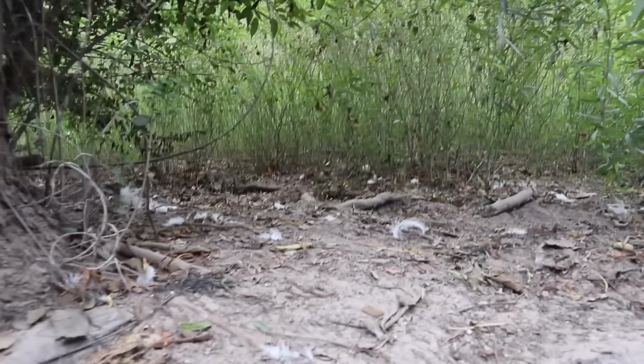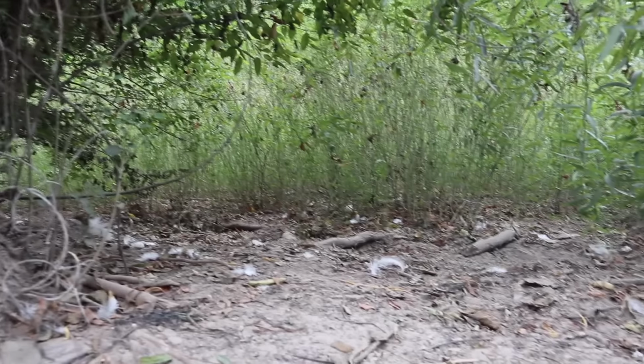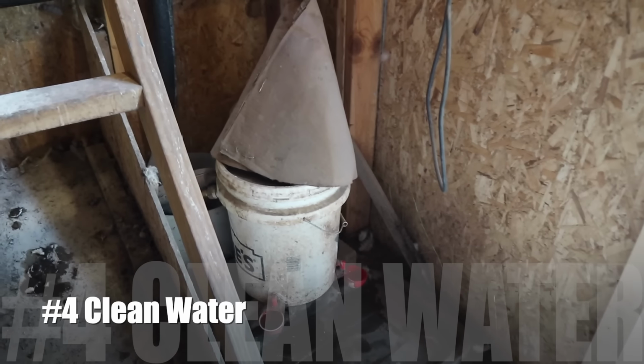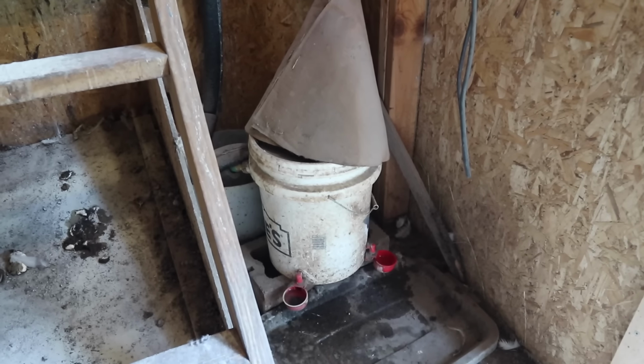And you can see down under here, they are quite protected from anything above. Okay, another important part for your chickens is to have an adequate source of water all the time. Of course, every living creature needs water, and you need to provide good clean water for your chickens for them to stay healthy. The reason why I have it in here is because if I leave the water outside, it tends to grow algae in it. But in here it's dark, so it is not growing anything inside of here, which is really helpful. I always strive my hardest to keep water inside.